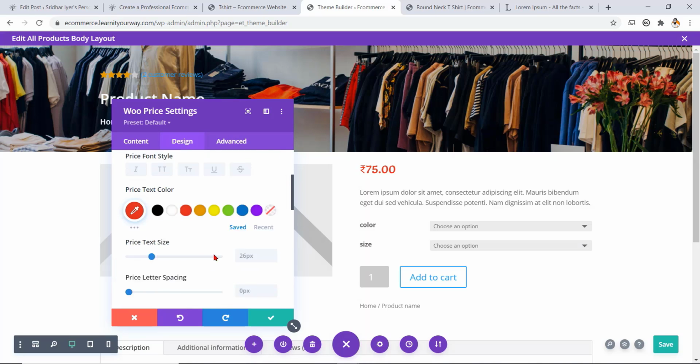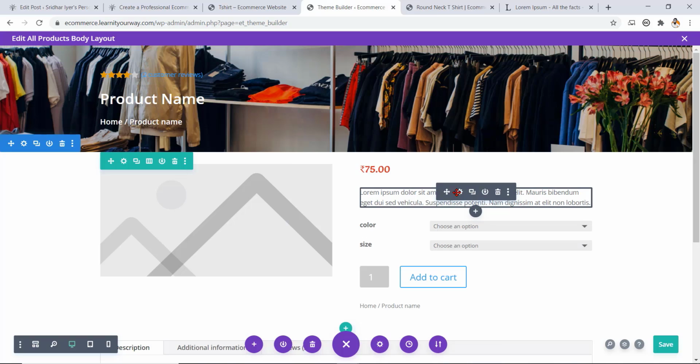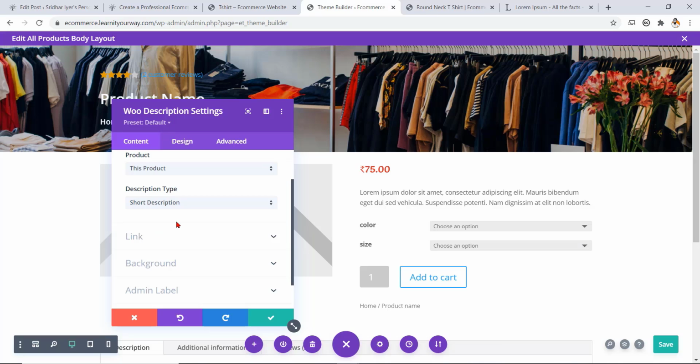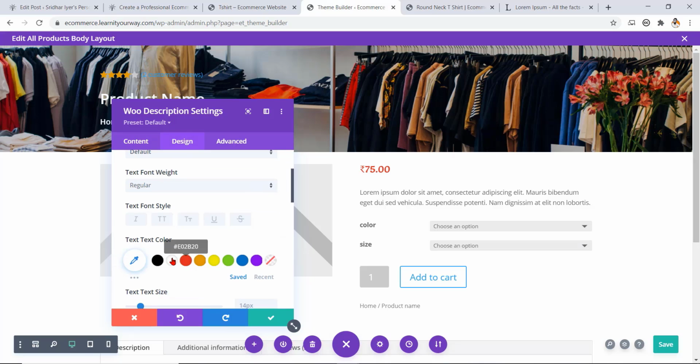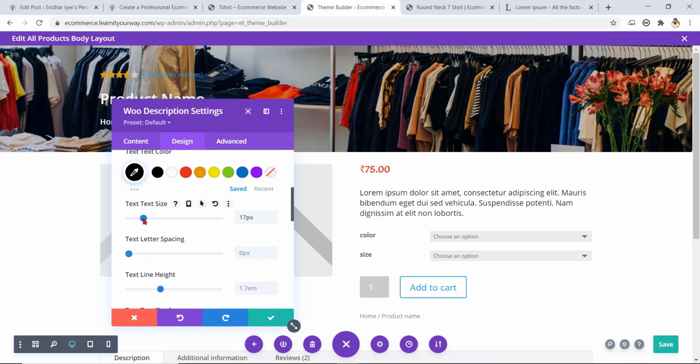Then you can change the color if you wish. You can play around with the size of it, then simply go with this section. This entirely depends on you, how you wish to style your web page. For the sake of this video, I'm doing it for you, but you can do it as you wish. Okay, go to text, keep it black, little bigger font.